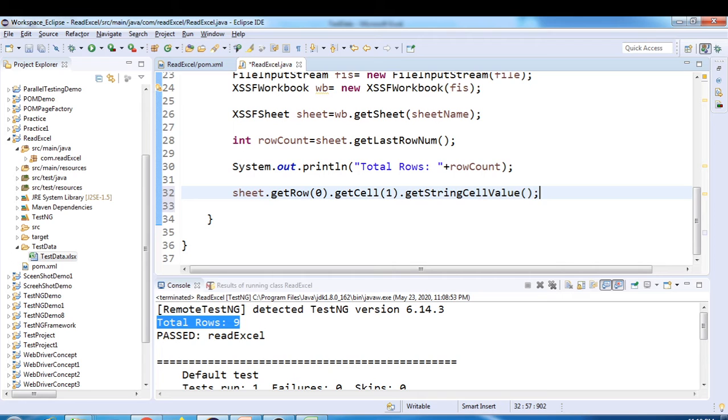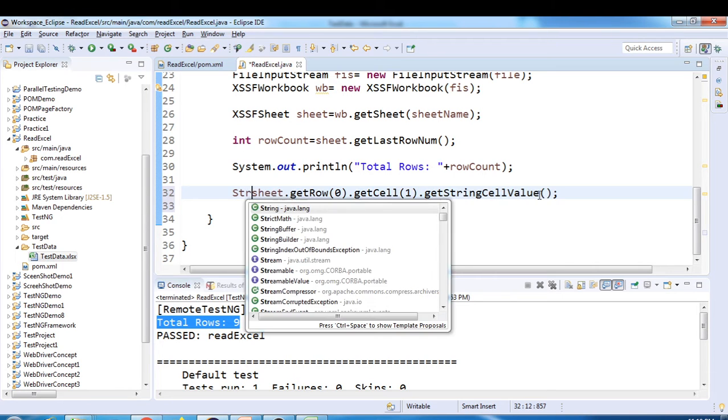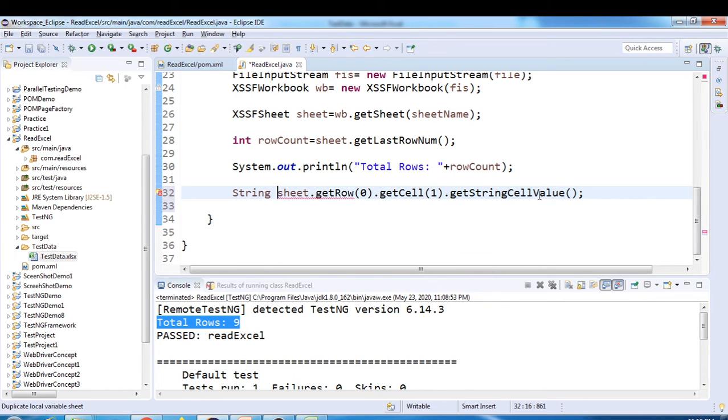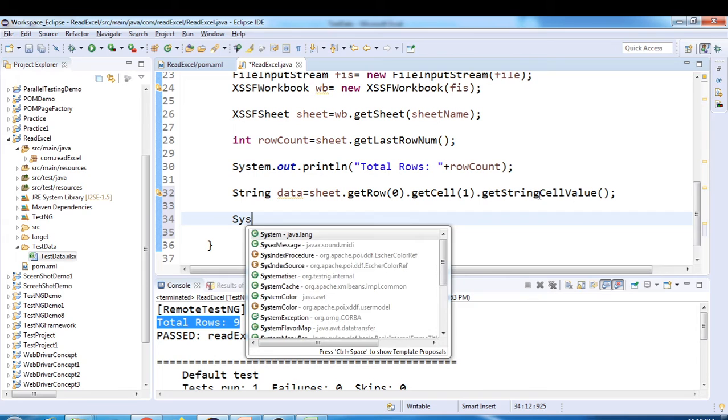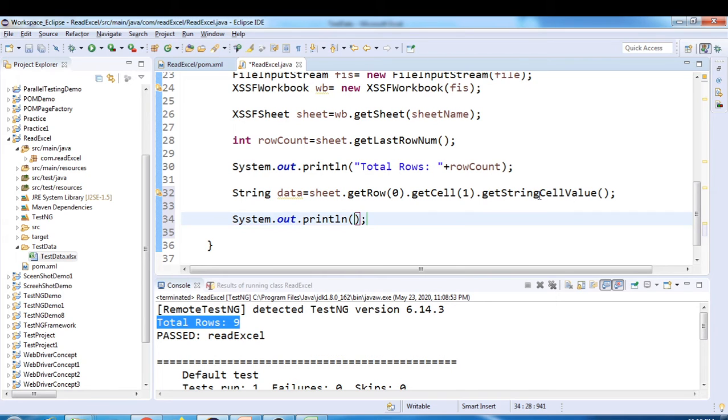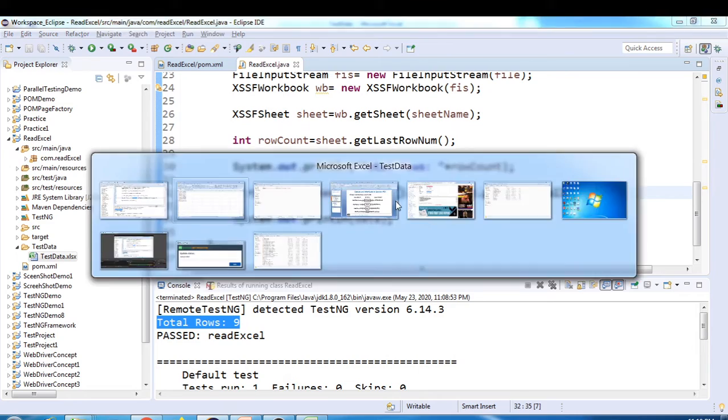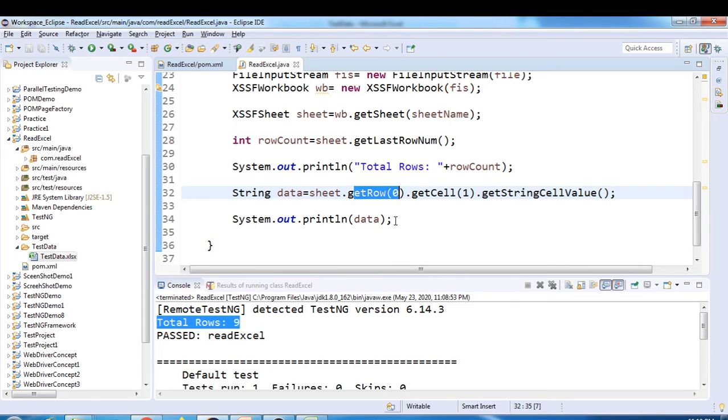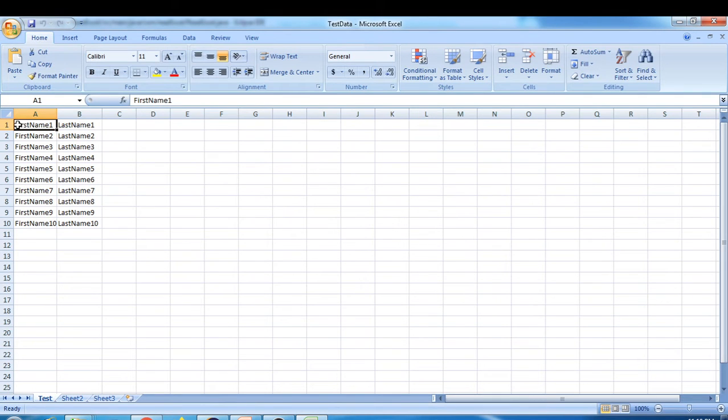Now it will give a string variable. So I'll store it in, let's say, data, and then I'll simply print that. So let's print that. It should print the 0th row. This is the 0th row, right?